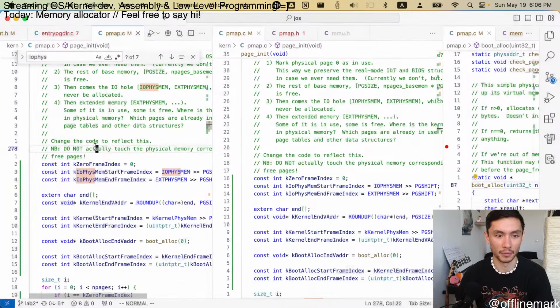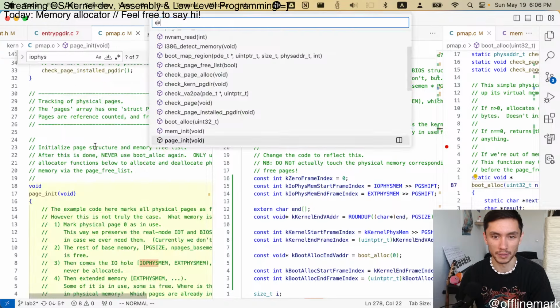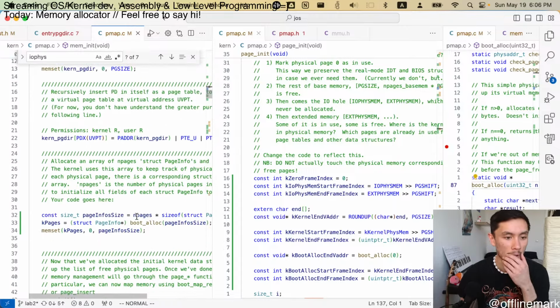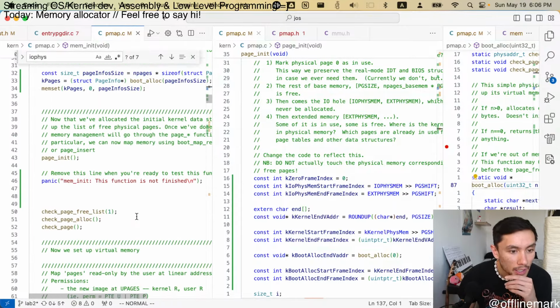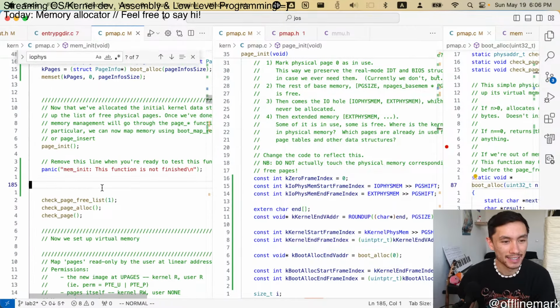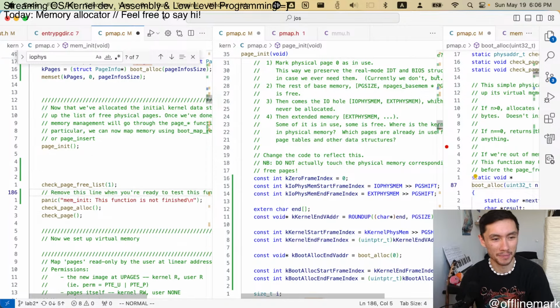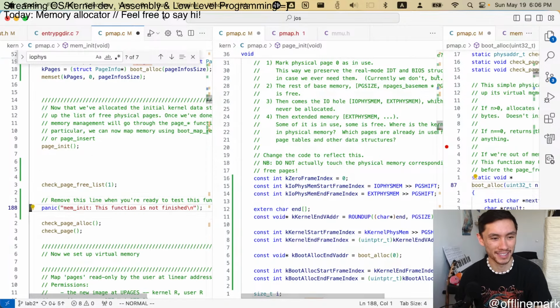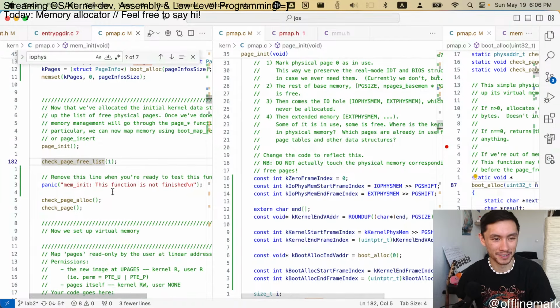And now I want to jump to a symbol, page. No, I want the mem init thing. Okay. Moment of truth, everybody. I'm going to officially attempt to execute check page free list.